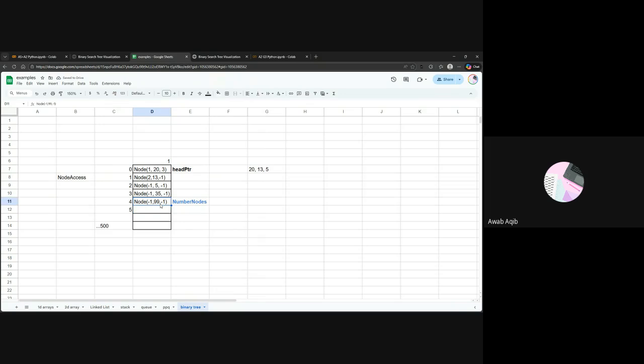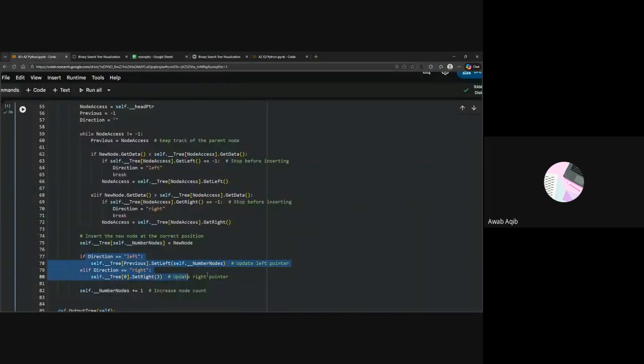Now we have to decide which value 99 will come to the left or right of, and that is what's getting decided here. So if you had previously decided that 99 was going to the left subtree or to the right subtree, depending on that you will actually update the pointers here. So if it was going to the left, then you have to see which was the previous value before 99.